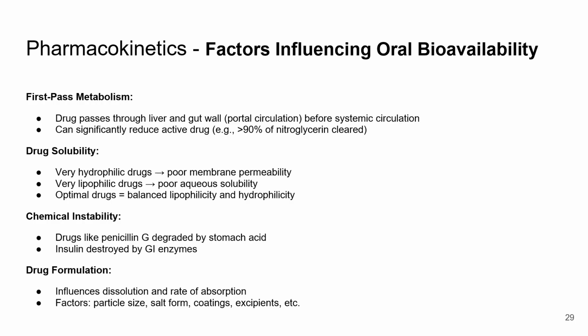Next is drug solubility. So as we said, very hydrophilic drugs have difficulty crossing lipid cell membranes, so absorption is generally poor. And in contrast to that, very lipophilic drugs can cross cell membranes easily, but keep in mind that these very lipophilic drugs dissolve poorly in aqueous GI fluids. So the most effective drugs that are taken orally generally have a balance between lipophilicity and hydrophilicity.